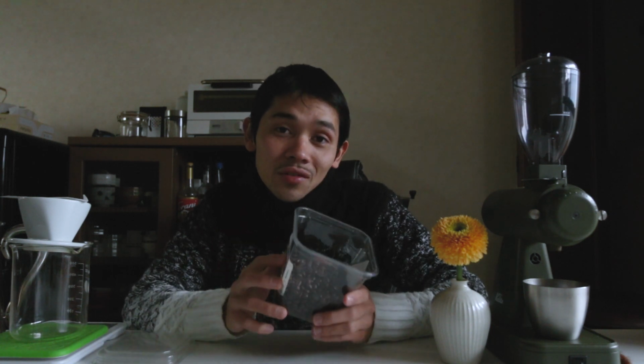So it's usually very difficult now to find Robusta, and there's not that many good qualities of Robusta coffee. So most coffee shops don't even think of them. It's mostly Arabica, or almost everything is Arabica. So in that sense, it's very rare to find a coffee shop that's just selling Robusta and roasts it in a way that it actually tastes good.